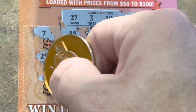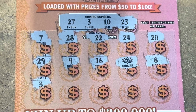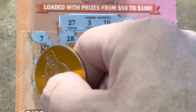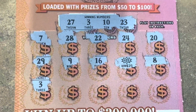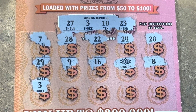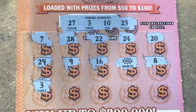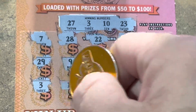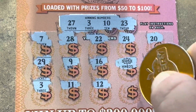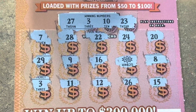Eight — nope. Three — whoa! We got a win! What in the world? We got a burst and a match. Holy cow! Are you kidding me? What in the world is this? Give me another burst or another match, please. 11 — we needed that 10. 12, come on. 26, we've got 27. And 15.